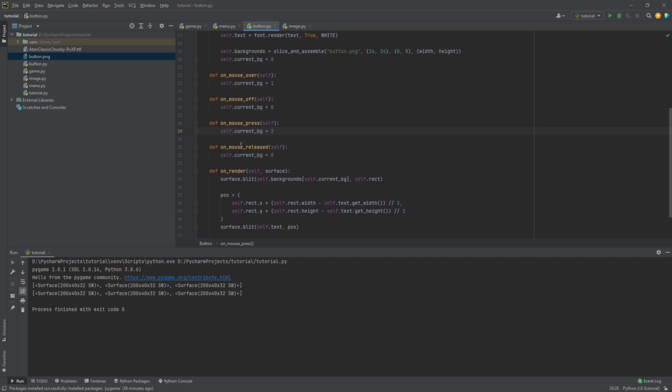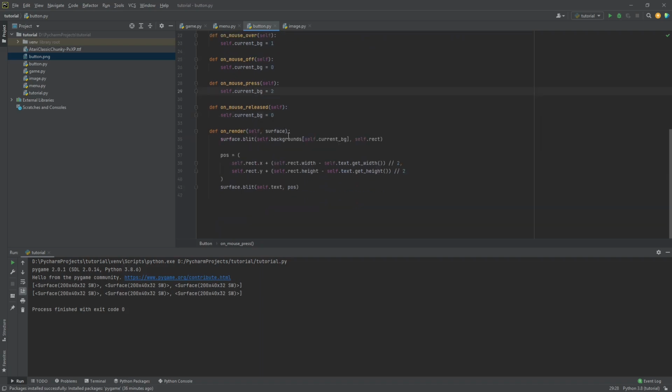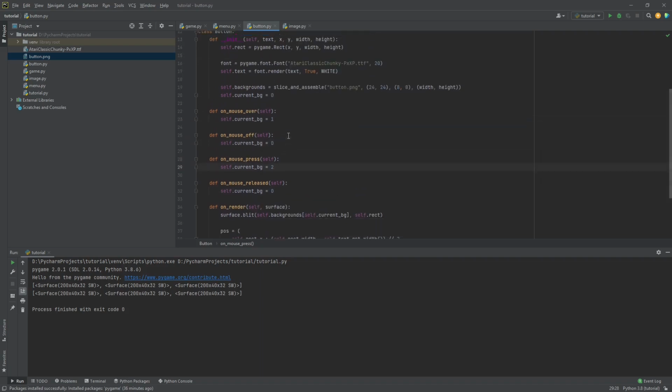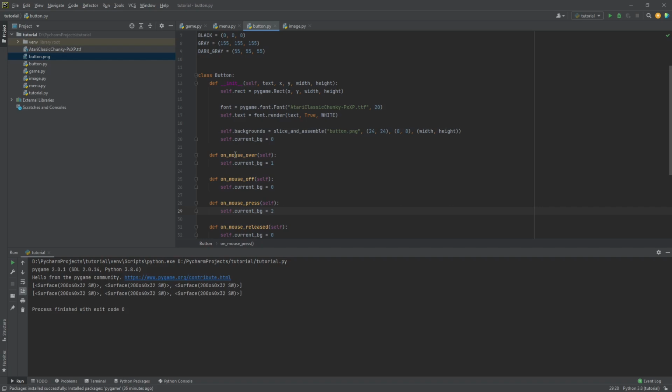Now we need to make sure that we are calling this method when it needs to be called. First of all, I need to know when the mouse is over the button. There's a method in Pygame.Rect called collidepoint, so I'm gonna do this here.